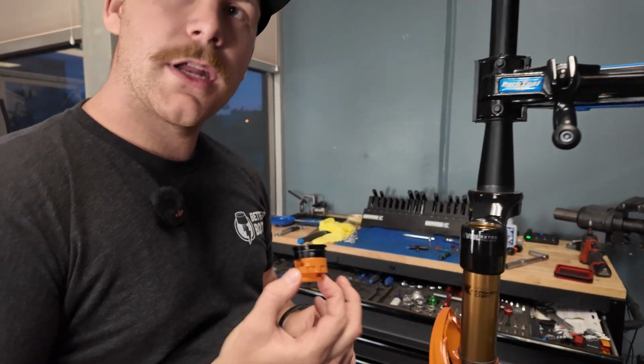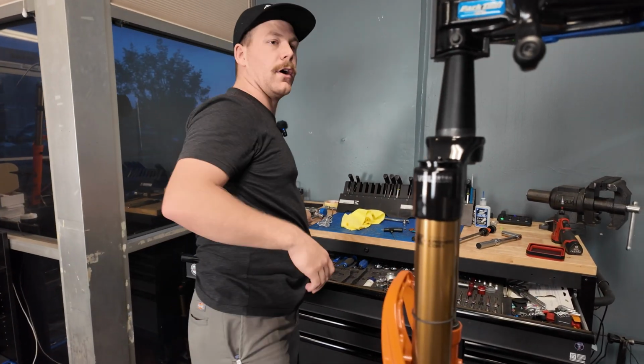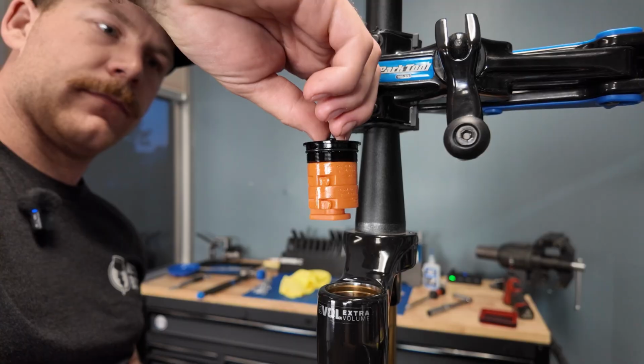Chris, do you think you want to run any more volume spacers, or you want to try it out with one first? No, I was good. That's kind of my go-to. Actually, let's add one. Okay, so we're gonna go two volume spacers on a 150. Every time I do this, I end up putting in one more than is stock, so much better.